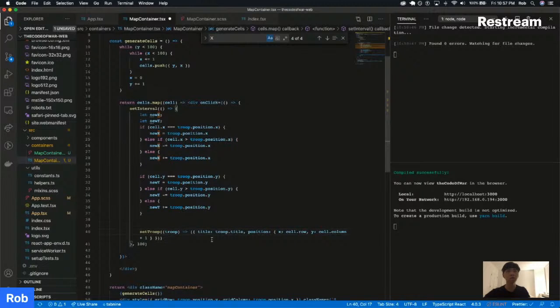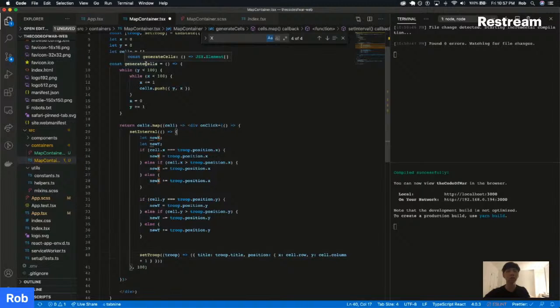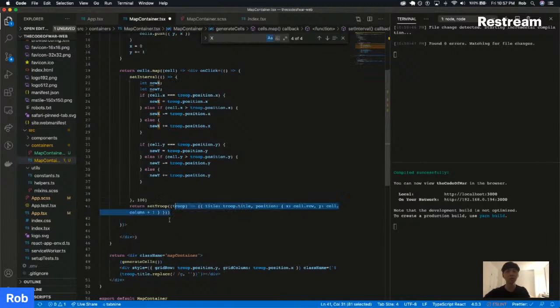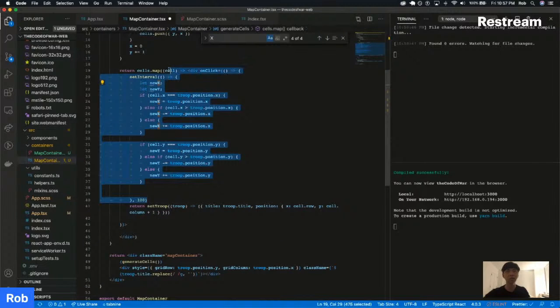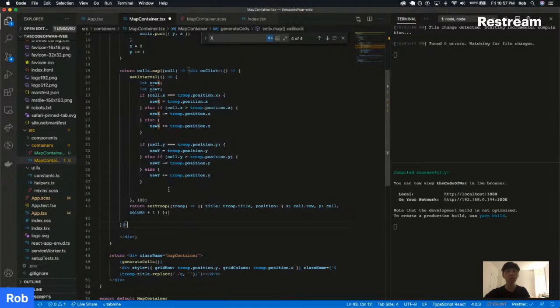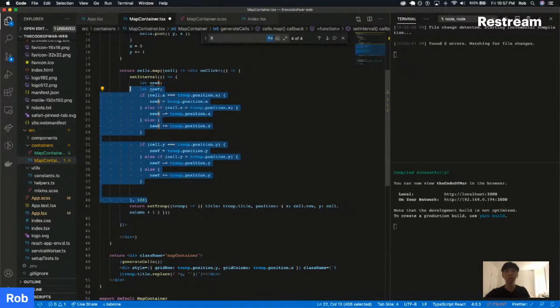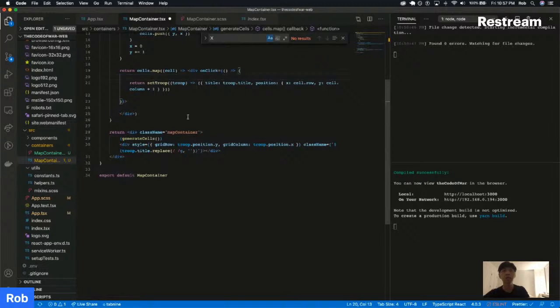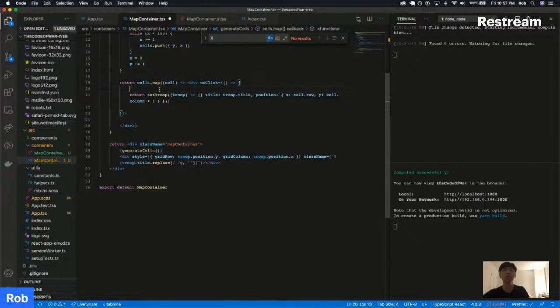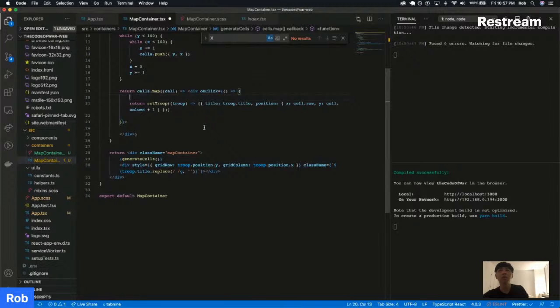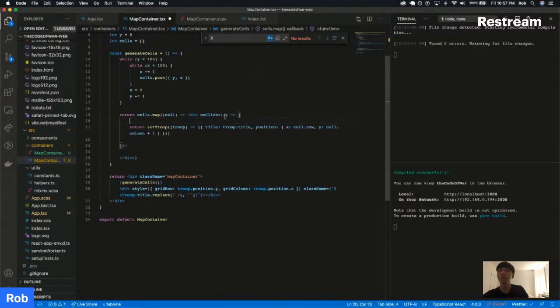Wait, I'm doing this in the wrong place. This is generate cells. Crap. Undo. Take this out. Set interval, just go right there. Okay. And wait, this isn't on click.